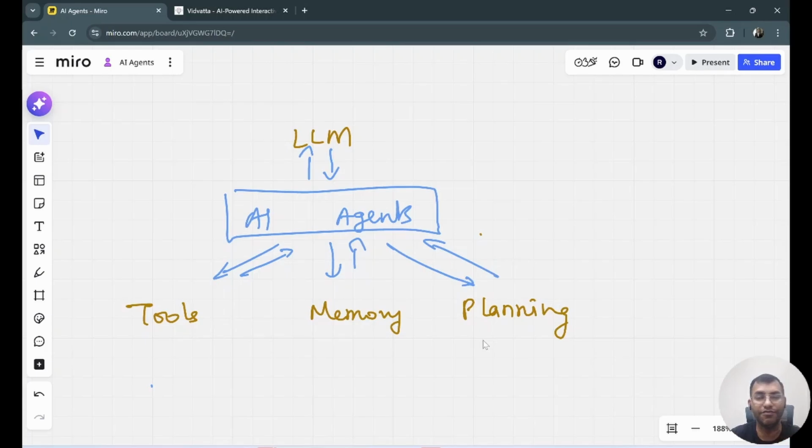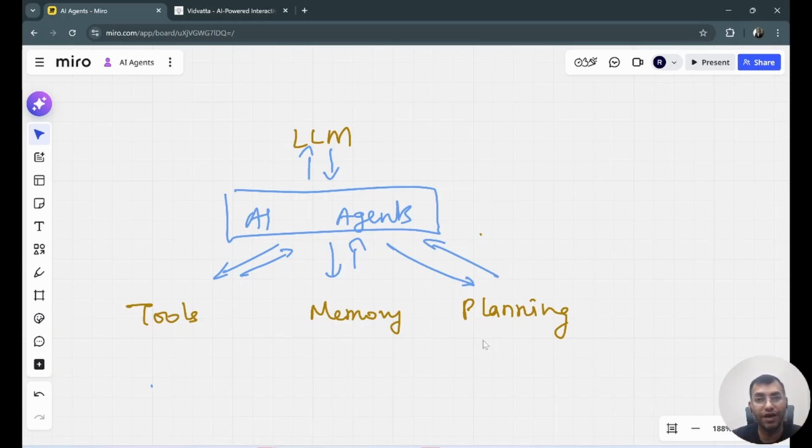For example, if you have used agentic IDEs like GitHub Copilot, Claude Code, and all those different tools, what really happens is when you give a certain instruction, it first plans, saying, okay, I need to create this file, I need to make changes to this file, I need to create this one file. It comes up with all the steps for how it should solve the given problem, and then one by one, it starts solving them. So that's where planning plays an important role. So this is, at a high level, how the AI agent works.